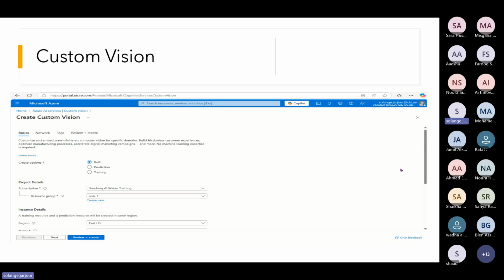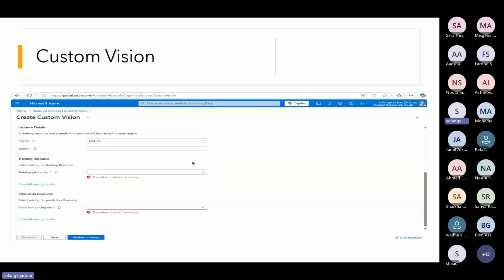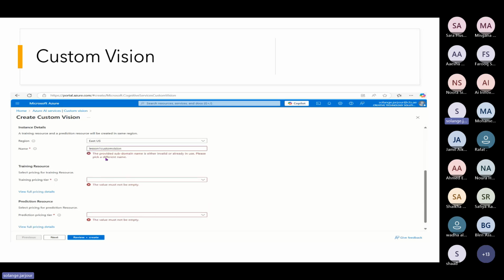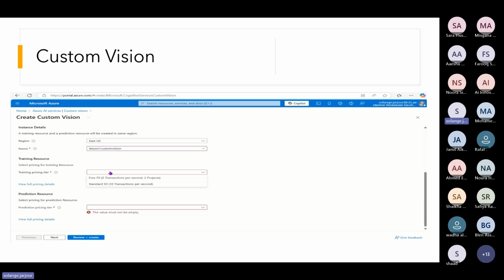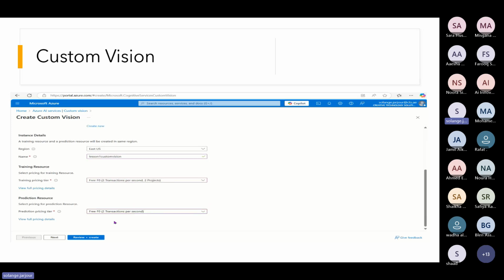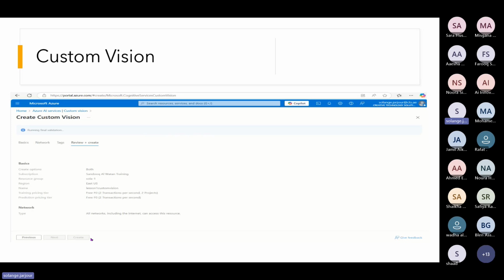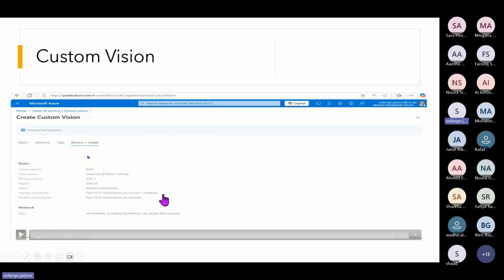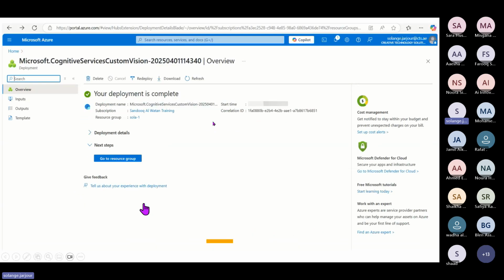I put both. You will select the resource group. For sure, they created a resource for you, or you created the resource group when you did the training, or if you didn't, you can create a new one. For the naming, you can simply select any name. The most important point here is not to reuse the same name. And as you can see, most of them are free, so you can select the free tier just to test it and check what is there.